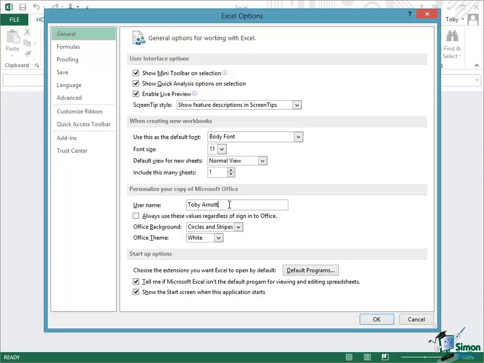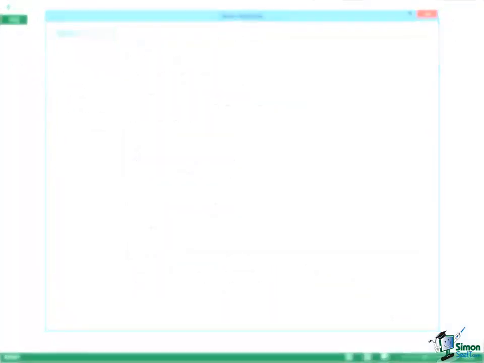And the other thing you can do here, I'm not going to go into this in detail now, but you might like to look into it, is that you can choose the Office theme and Office background that you want to use. Now these basically relate to a common approach, a common theme throughout your use of many of the Office 2013 components. I've got mine set here at the defaults.